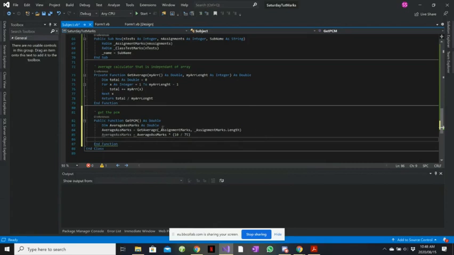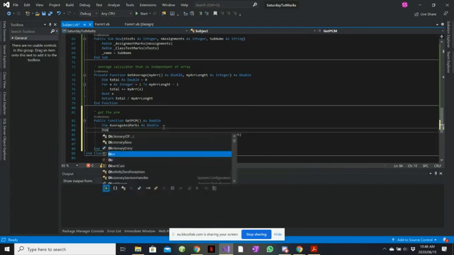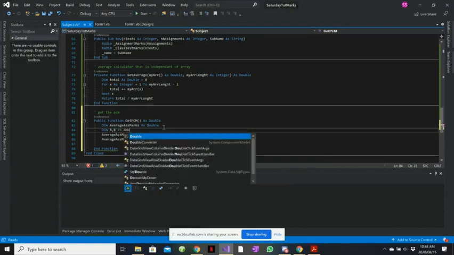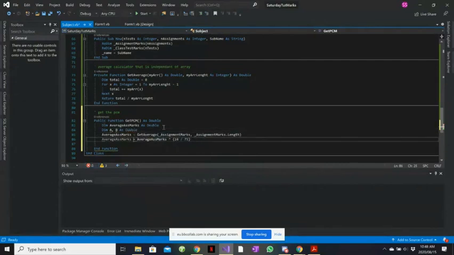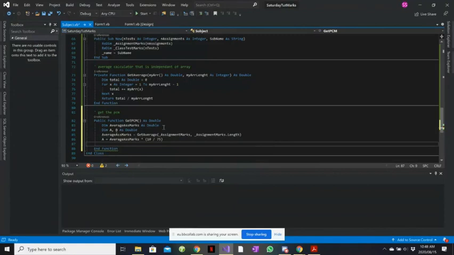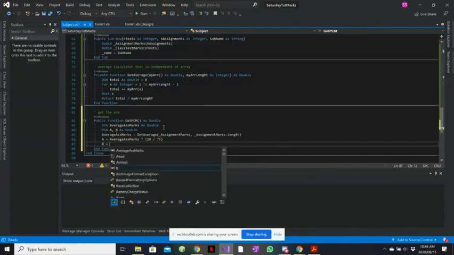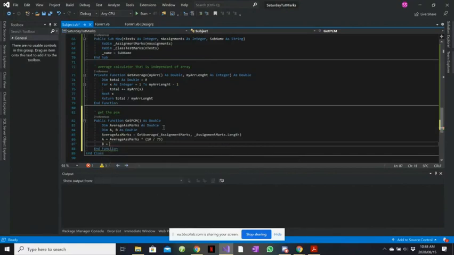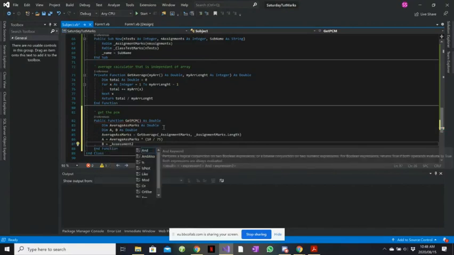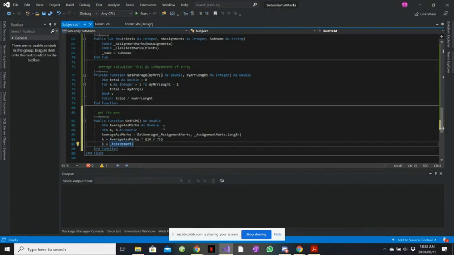Okay, so we should actually make them A and B as double. Should just be A. That's exactly what the practical ones, and B is assignment marks 1. We'll use the inside version. Marks 2 by 65.